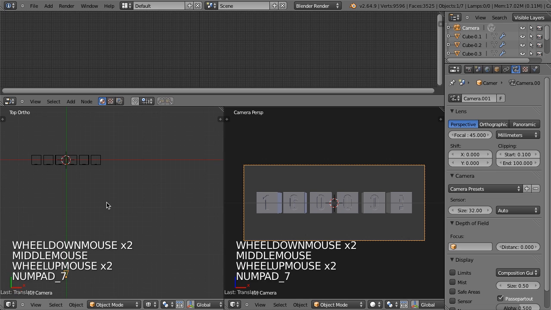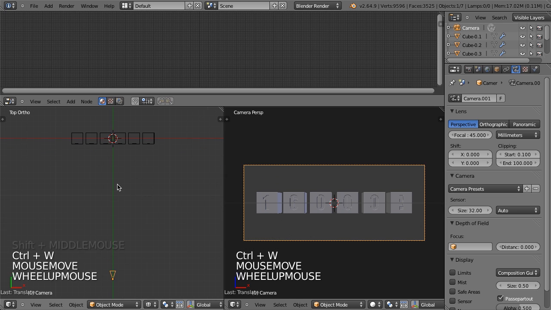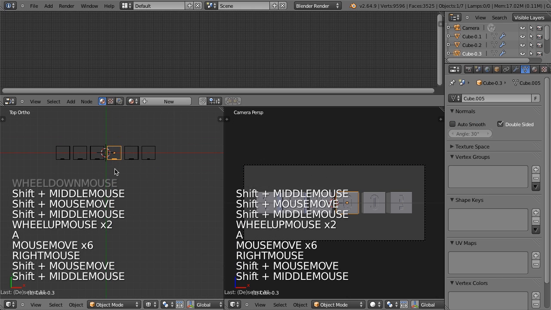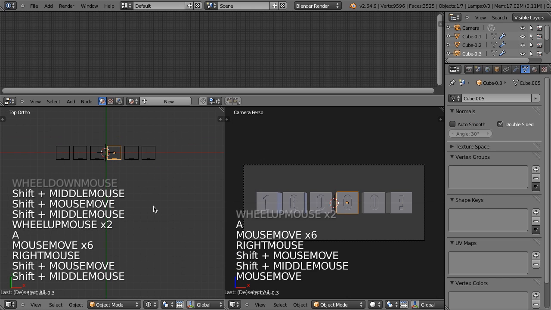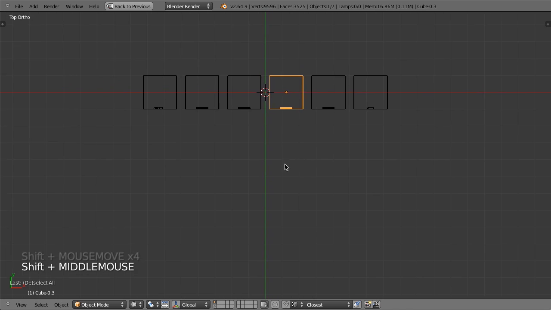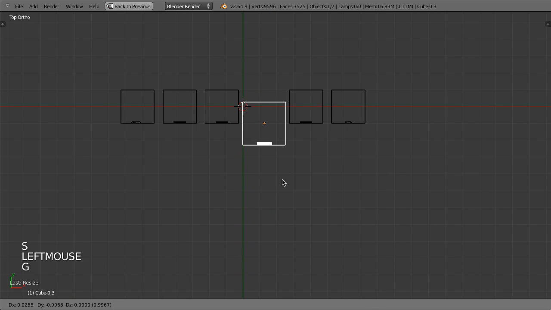Let's start with some of the basic positioning. What I did is I started grabbing each one of these, and let me maximize this view so that this doesn't overwhelm it. I'm going to scale each of these up and then position them.